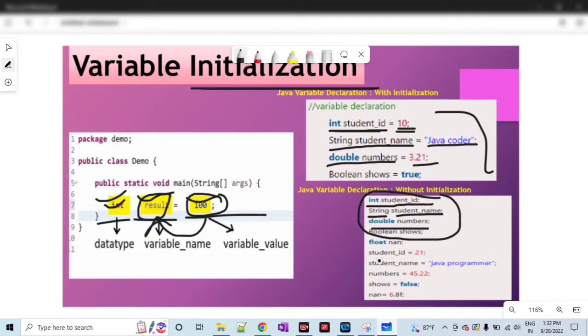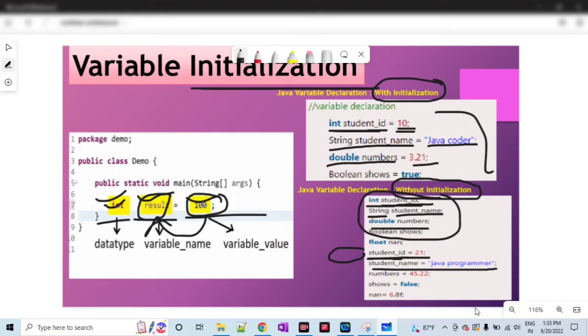So you can see we are not declaring here, we are initializing, because we are not mentioning any data type here. Why? Because we have already declared int student id. So the variable name student id is of which type? Int type, we already mentioned. That's why directly we write student id equal to 20, initializing the value. Student name equal to Java, we are initializing the value. So remember there are two ways. In a single line you can do declaration and initialization, or you can declare anywhere and initialize anywhere. This is the second approach. So now it is clear, right? Initialization is assigning a value to a variable.